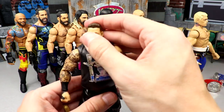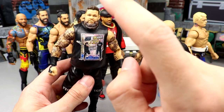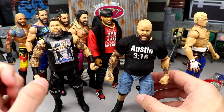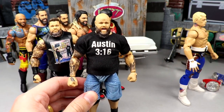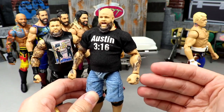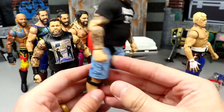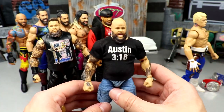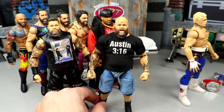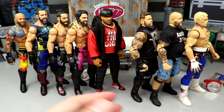Next up we have our couple of Kevin Owens figures. This figure looks a whole lot better than it did in the promo images - the head sculpt that looked dreadful actually looks much better in hand. Kevin Owens is one of my favorites and this figure looks fantastic. Now look at the Stone Cold Kevin Owens custom - I was going to sell it, but now that I have the Elite 101 release with accurate tattoos, hand-painted full sleeve tats, screaming head sculpt with bald cap, the shirt with front and back graphics, jean shorts, knee braces and boots - this has become a great figure in the collection.